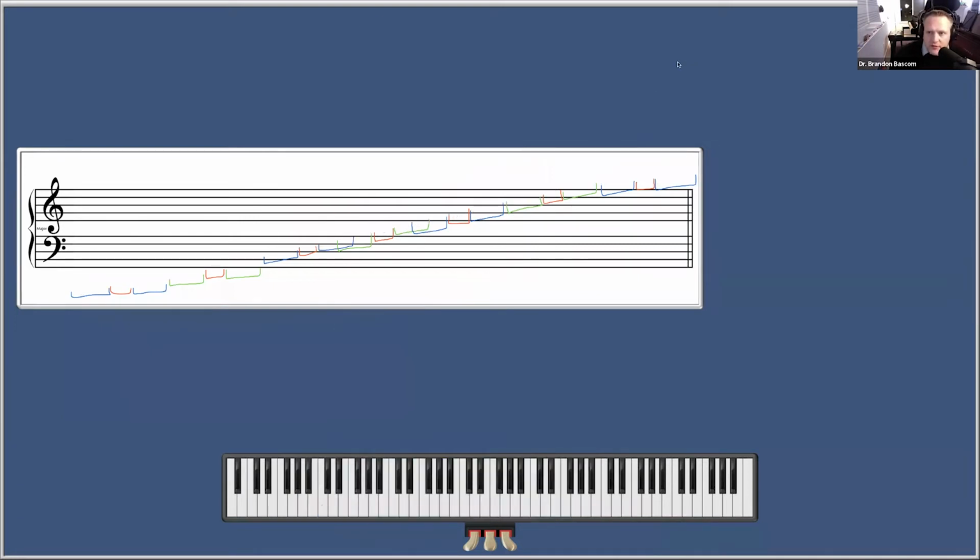Some of you might know some of those cute little sayings for notes like all cows eat grass or all cars eat gas. But that doesn't really help you when your note is there. You might have a note up here, and you might say, every good boy deserves fudge. Oh, fudge, what comes next? See, fudge. F, G, A, B, C, D, E. That's a lot slower than high C, skip up, and I get an E.